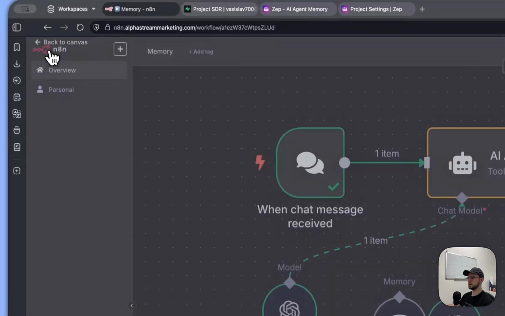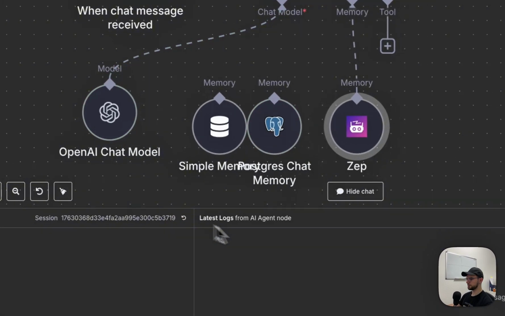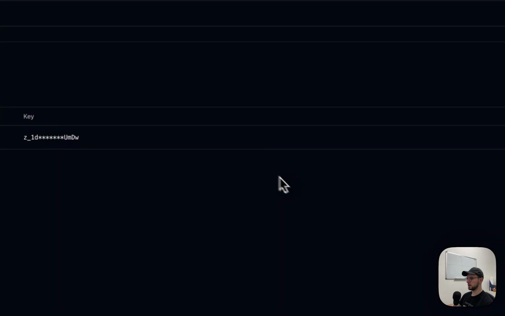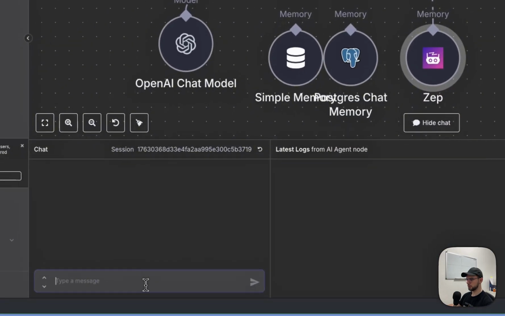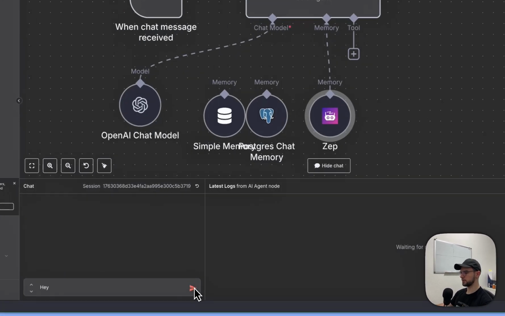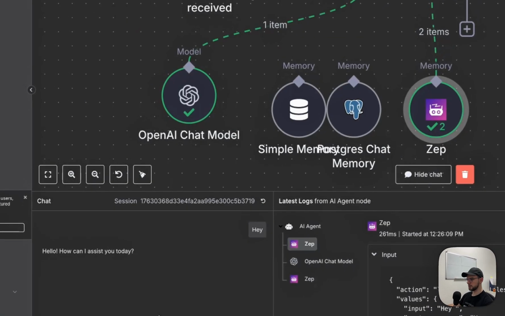Now your agent is 10 times smarter. Let me do a new session and do some chatting. By the way, I believe you're pretty much done here. So let's chat with it, for example. What should I ask? I'm just gonna chat with it for like 10 minutes and then speed up so you can see the result. How can I assist you?